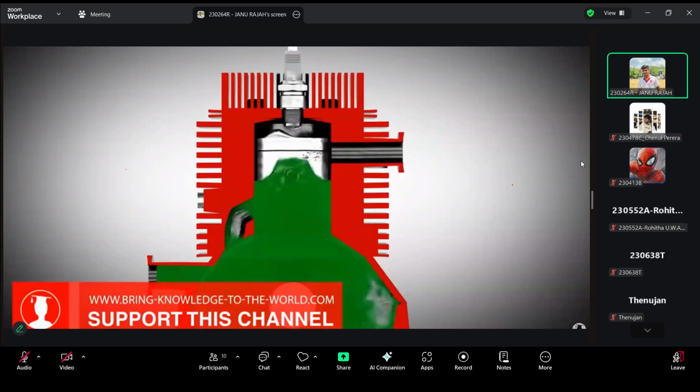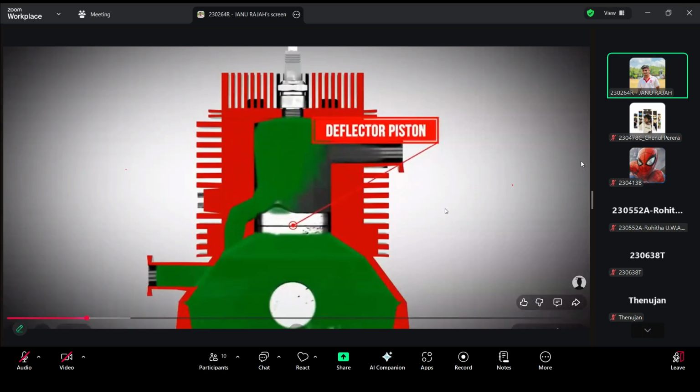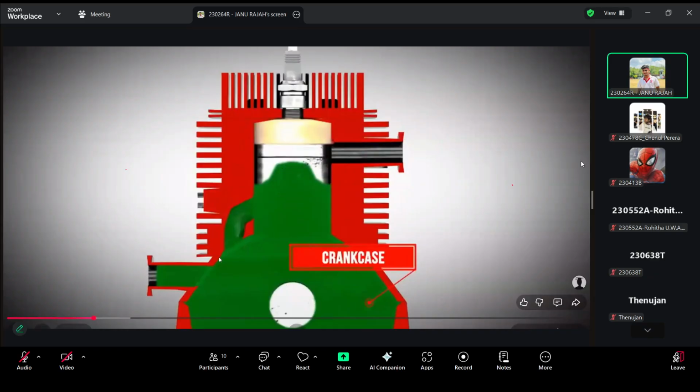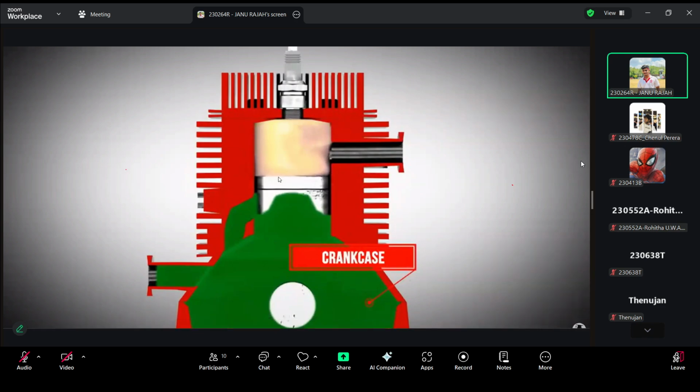The construction is similar to four-stroke engines. The two-stroke engine has one piston. The crankcase is used for the gas exchange. This is the base of the engine, and this is the combustion chamber. This is mainly called the combustion chamber, where the combustion happens, and this is the transfer port. This is the opening valve where intake happens. This is the exhaust valve.